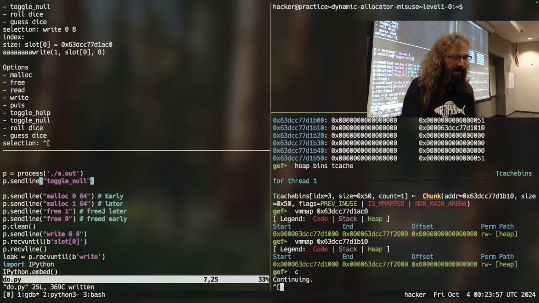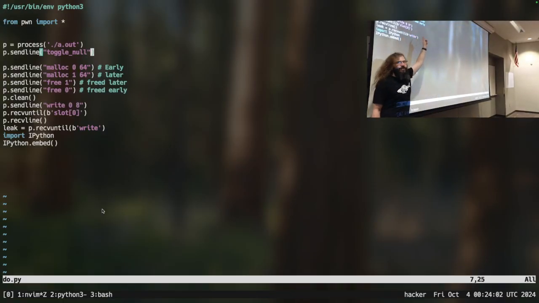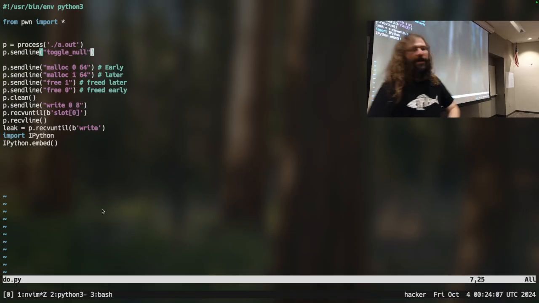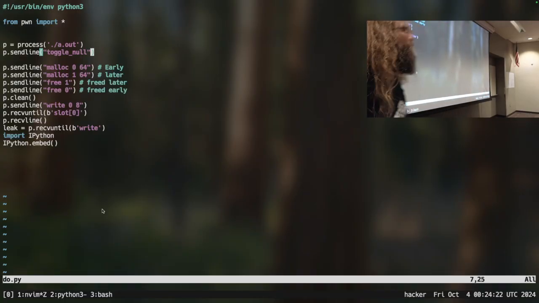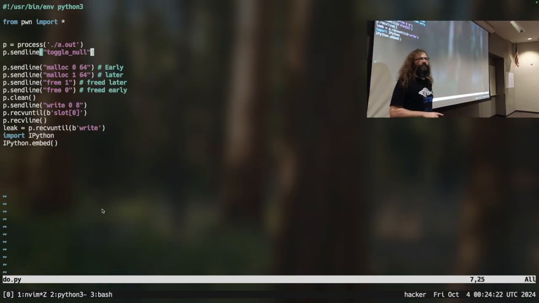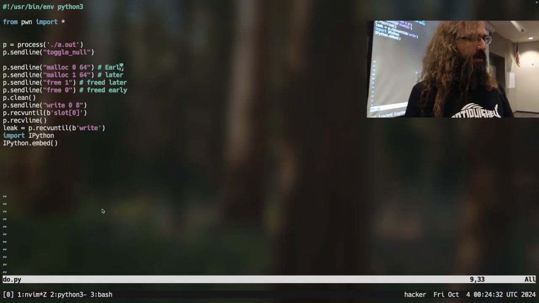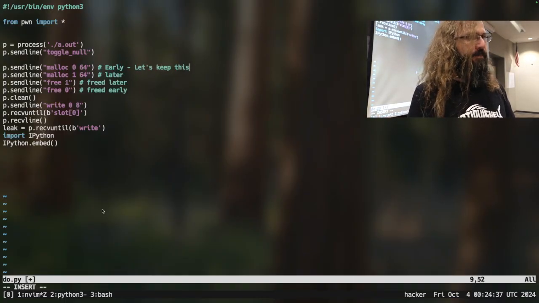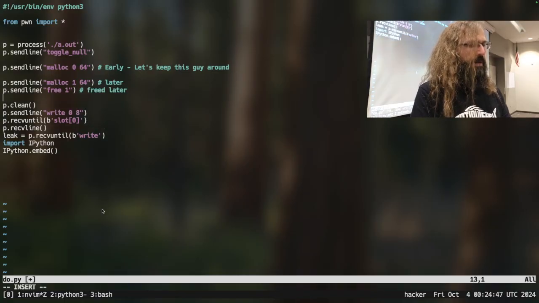Right, I want to overread. Okay, so let's think about what this setup looks like. And we have to think about not only the order of operations, but where are these pointers in memory? Now, I could draw it out, but it's going to take time, and I think we're cruising okay so far. So what do I need to do to create that setup? I need a valid allocation that is early. Yeah? Because that's the thing that I'm going to overread on. Because I can't use a freed one because it's going to null it out. So I need a valid allocation that's early. So we know this first thing is early. Let's keep this guy around. So I'm not going to free that. What else do I got to do?